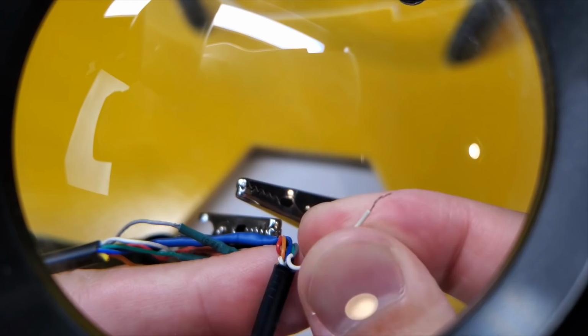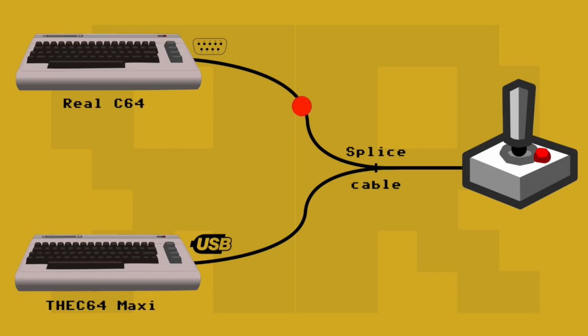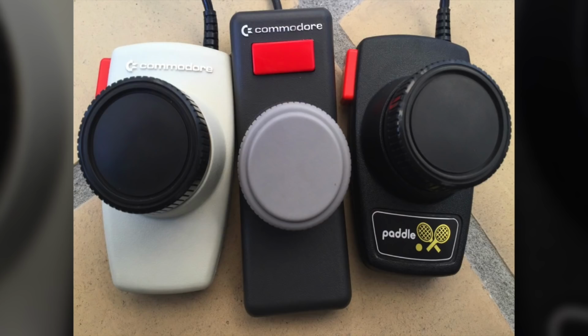And the first thing I've done is cut off that white 5 volts cable you probably saw hanging loose there. That 5 volts only gets sent from the computer for use with analog joysticks or paddles that have a potentiometer, so we don't need that.